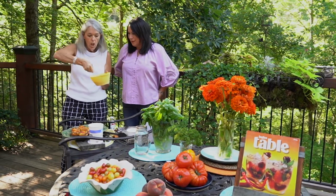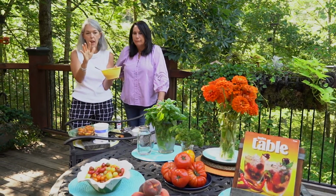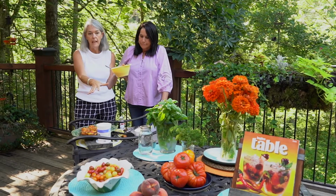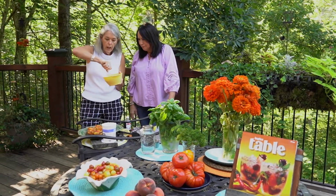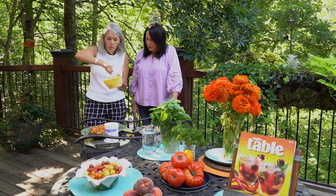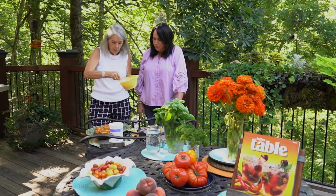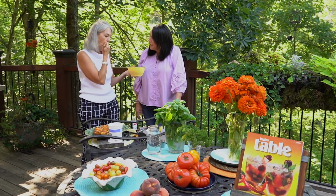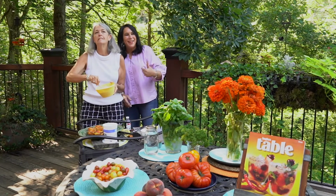Right. It's so good. You're going to be tempted to go get the vanilla yogurt. Don't do that. Keep the plain. That way you can do whatever you want to do with it. You can add any flavor you want. And again, the molasses is so much better than just plain old sugar. So what we've got, this beautiful... I'm not a yogurt person. That's why I said whipped cream.